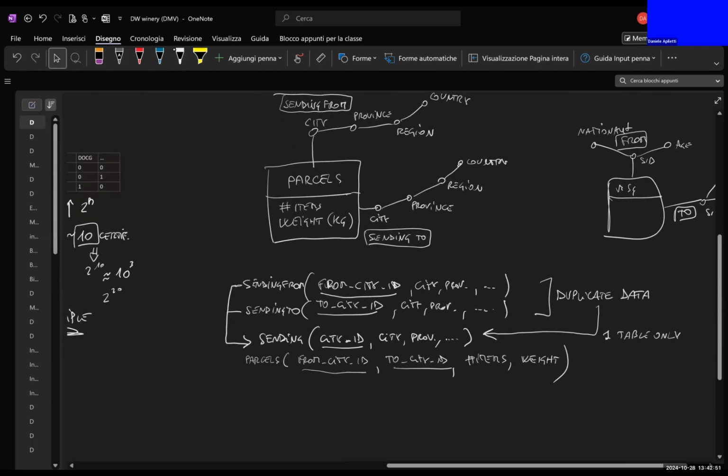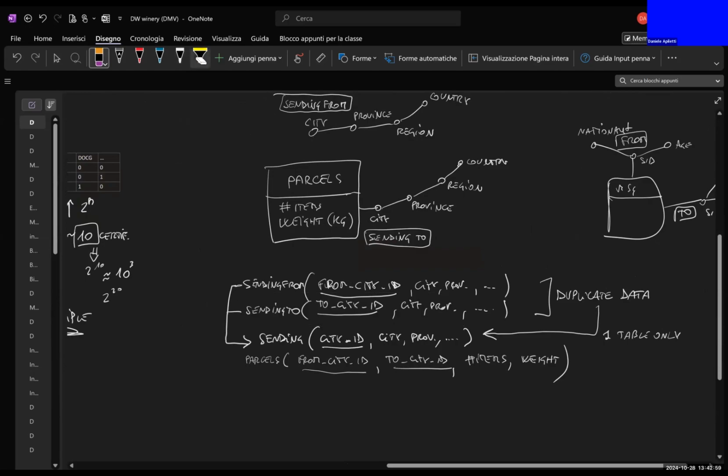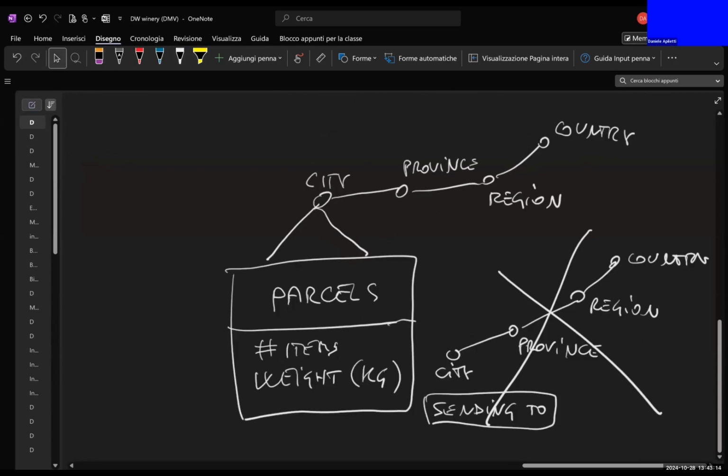The solution is the logical design, but also in the conceptual design, where you actually delete one of the dimensions, and you do two connections here, calling them from and to.